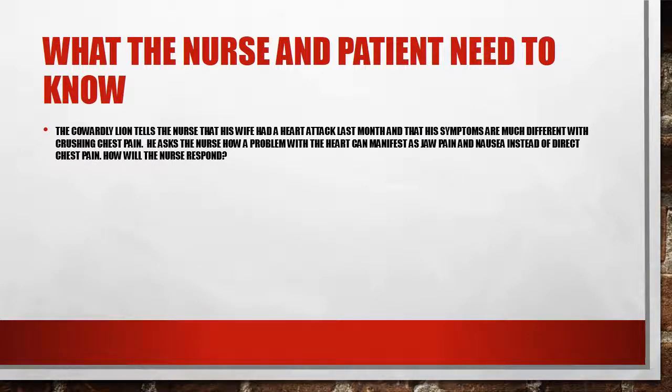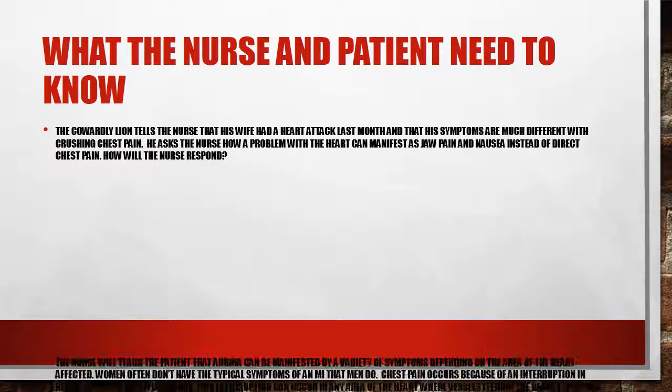The Cowardly Lion tells the nurse that his wife had a heart attack last month, and that his symptoms are much different, with crushing chest pain. He asks the nurse how a problem with the heart can manifest as jaw pain and nausea instead of direct chest pain. How will the nurse respond?